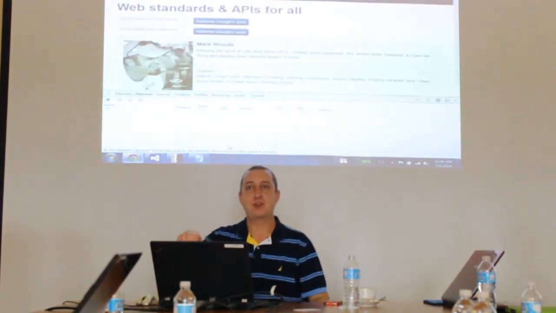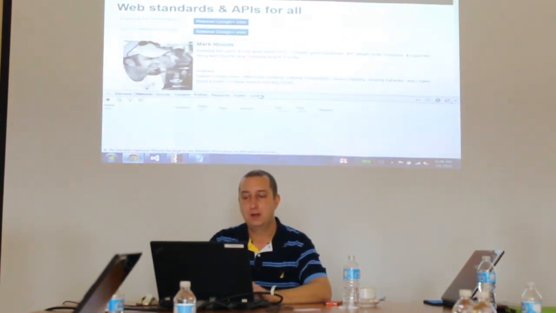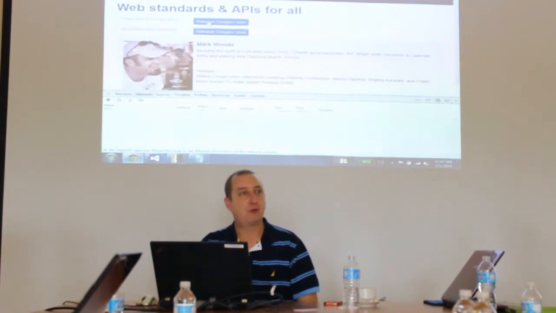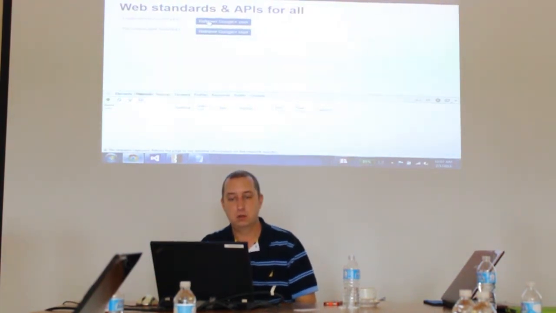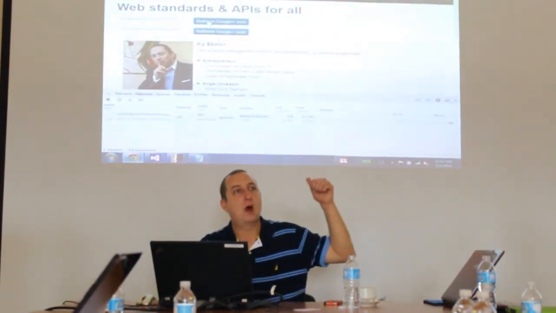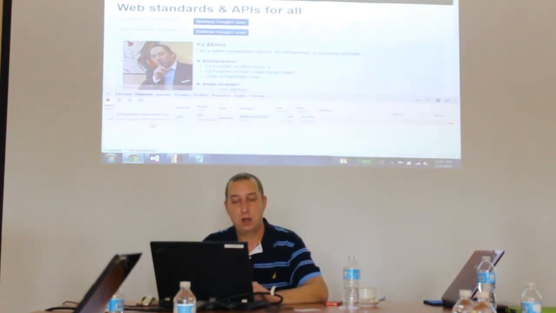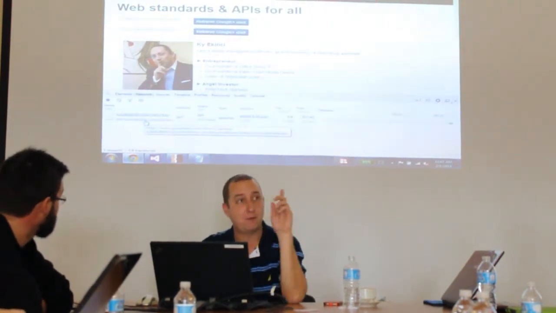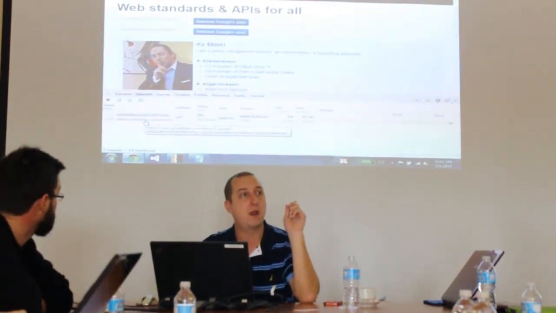When you're in Chrome, you just hit F12, and these developer tools come up, and you have a console, you have a network tab, and now you can see when I click this retrieve Google Plus user, you can actually see that request that was kicked off right there. And I actually made a request to googleapis.com/plus, and if you click on that request, you can actually see they use a proper status code, 304 not modified.